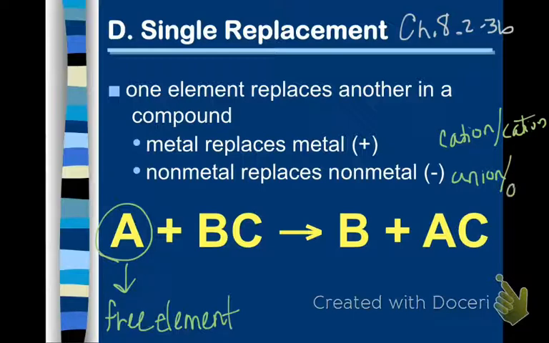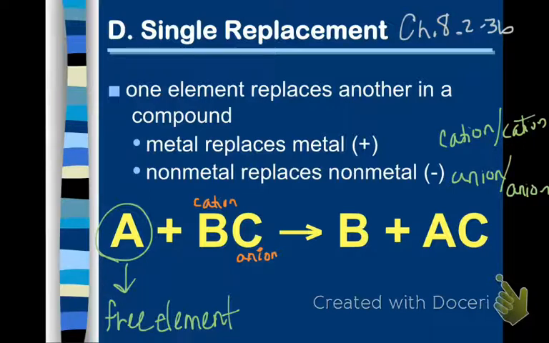Now, just by looking at how BC is written, which one has to be the cation? B. Cation is always first, and anion is last. B, cation. Okay? Anion is last, cation is first.